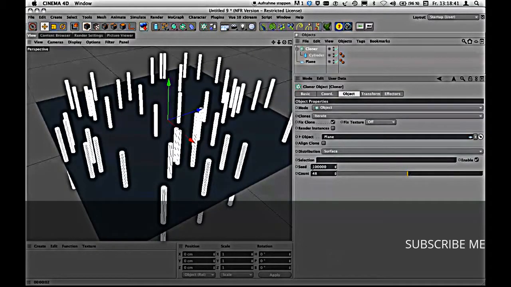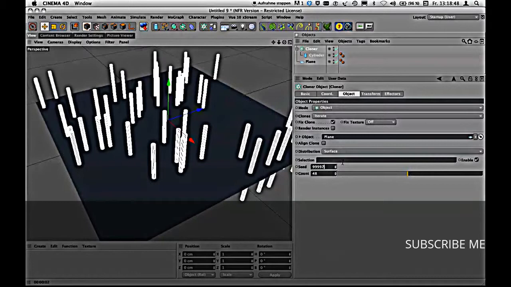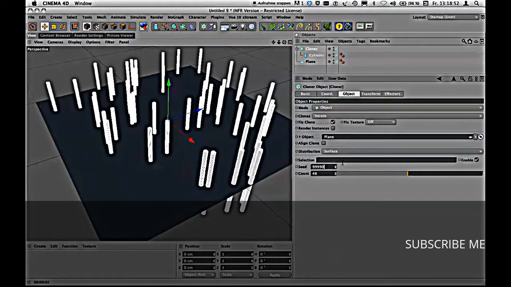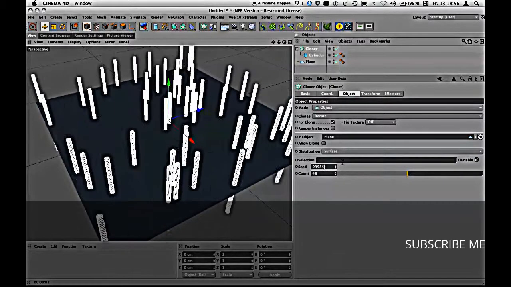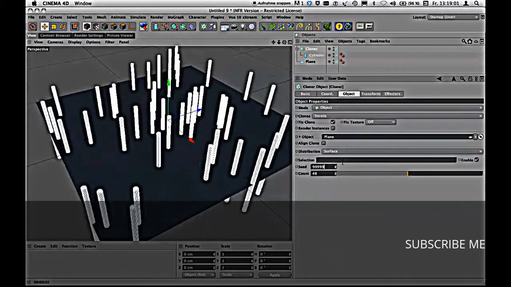The maximum is 100,000, and you can go down by increments like this, and you see how the position changes whenever you change the seed count. And you can go back to former values and the position will be exactly the same.